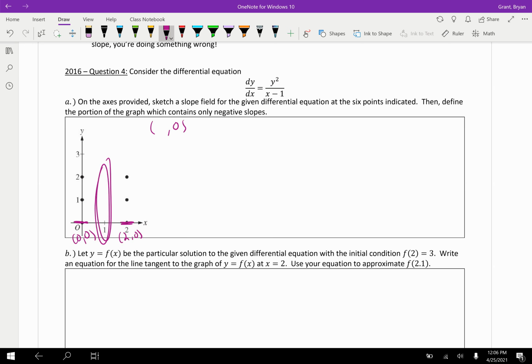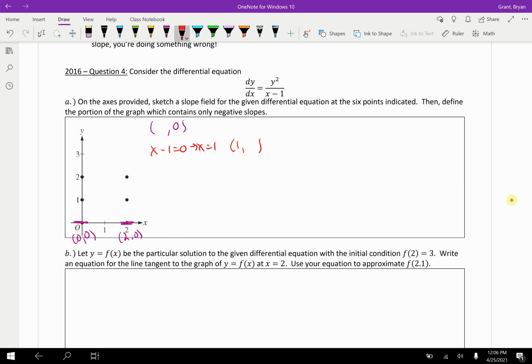You might notice there's a big gap in the middle right here, and that I think is because of this x minus 1, right? What would cause x minus 1 to become 0? X minus 1 becomes 0 when x is 1. So that's any point that's in the form of 1 comma something. And what happens if the denominator of a fraction becomes 0? Well, then you're dividing by 0, which is a big no-no. It's undefined. It could be infinity, negative infinity. Either way, we just say undefined slope.